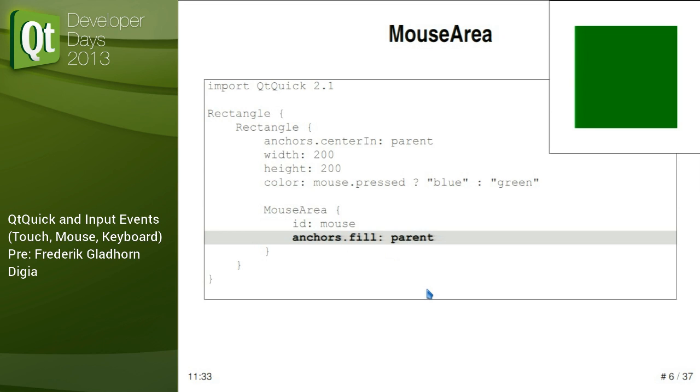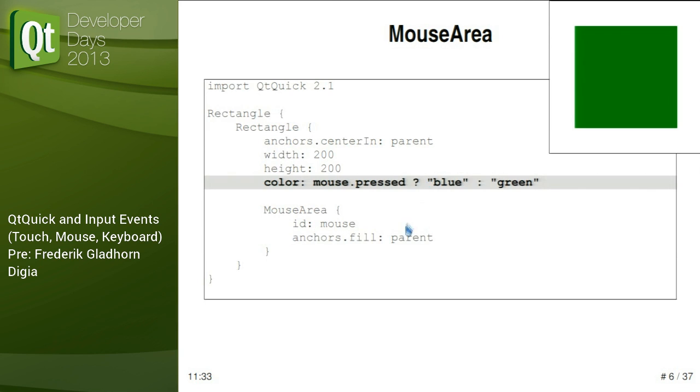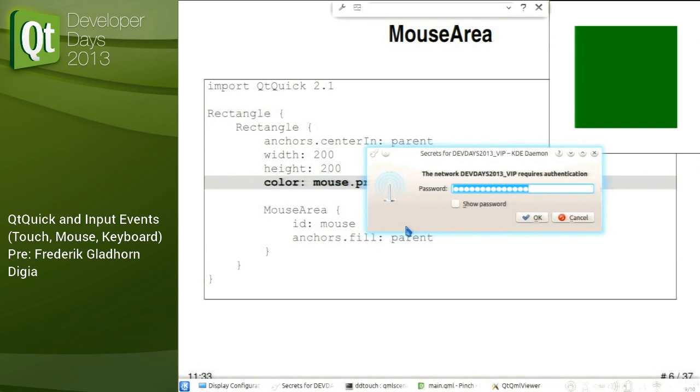In QtQuick there are items that are visual, and the mouse area is an item that sits in the hierarchy. It needs to have a geometry because the mouse events have a position, but it's not visible, so that you can make things look the way you want.